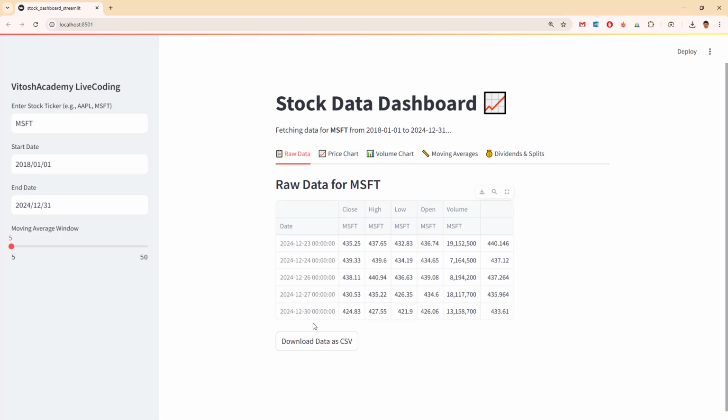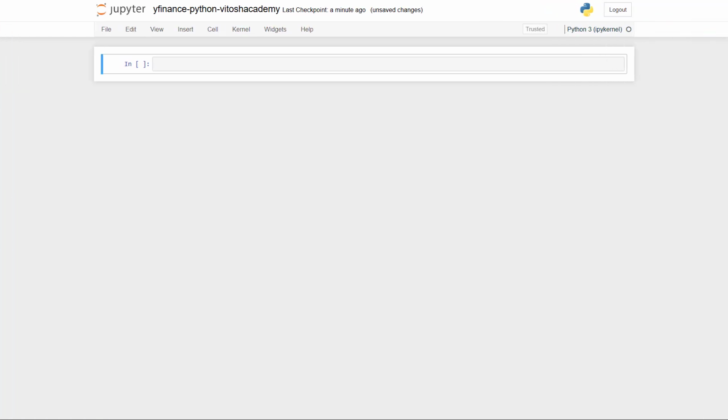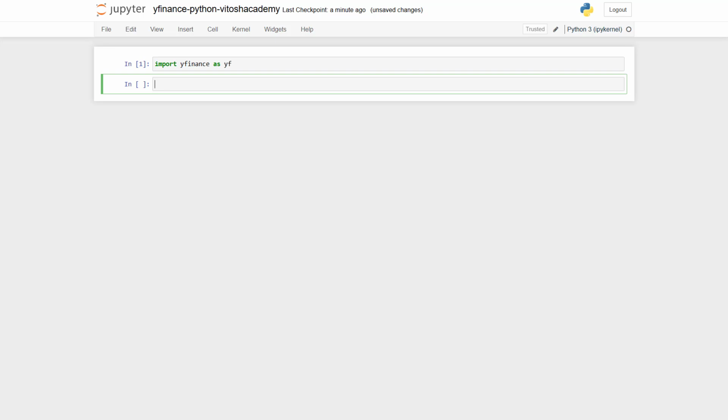Okay, so let's start with Yahoo Finance. Yahoo Finance is a powerful Python library that gives users financial data such as historical prices, dividends, splits, and stocks data. It's really used for financial analysis, and it is available to you like this: import yfinance as yf, Shift Enter, and now we have it.